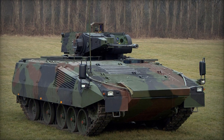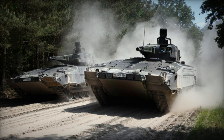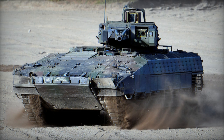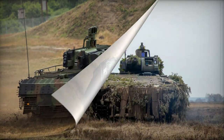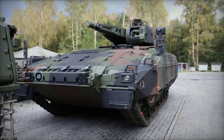The Puma stands out as one of the most well-protected IFVs currently available. It boasts a welded armor hull with modular add-on armor sections, offering three protection levels adaptable to operational requirements. Its weight varies between 29.4 to 43 tons, contingent on the chosen protection level. Although there are heavier IFVs available, such as the German Lynx KF-41 and the Russian Armata Heavy IFV, the Puma maintains a high level of protection. In its standard configuration, the base model provides frontal and flank protection against 30mm rounds, and all-round protection against 14.5mm machine gun fire.